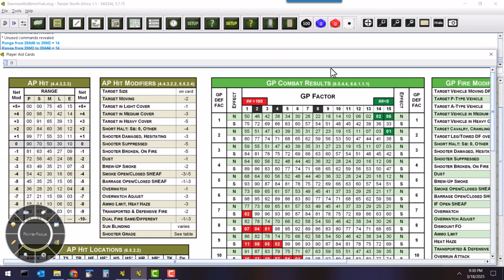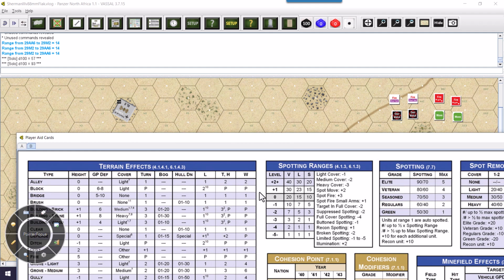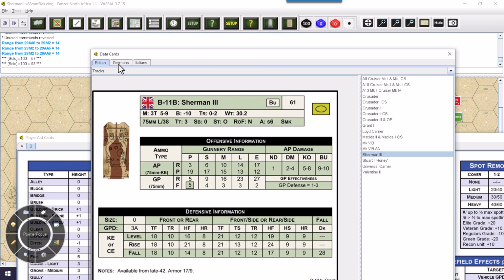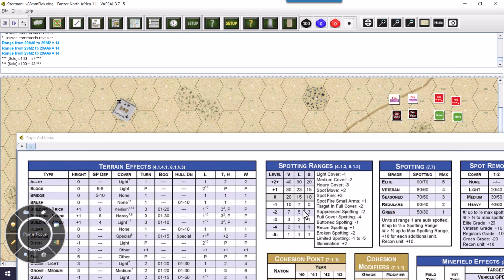And how we see that is by going over to our player aid cards, number B. If we look over here at our spotting ranges, the 88mm gun is a special size. One thing to remember with these, you've got the vehicle, large, and small. That's what the V, L, and S stand for. This is not in any of the rules directly in terms of definitions, but the V is for vehicle, L is for large, S is for small. And the reason why we know the 88 is that way is that if we look at the 88 card over here, you'll see as the size, it is a size L, not a size S or a size V. It's a size L. So they're going to be an L size over here.